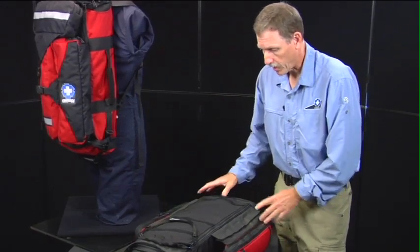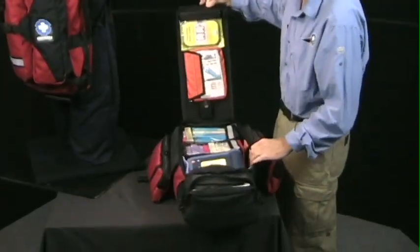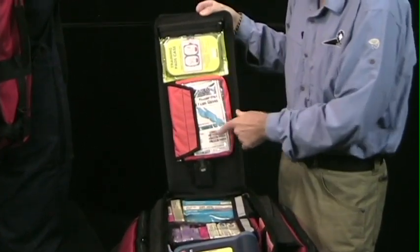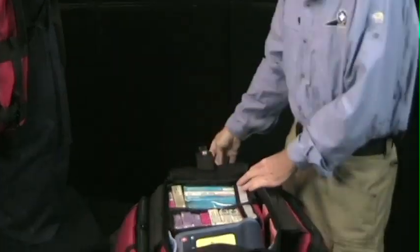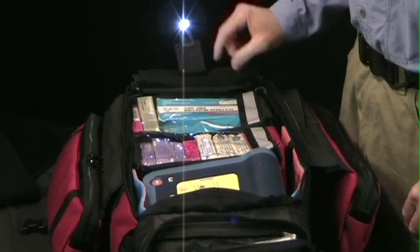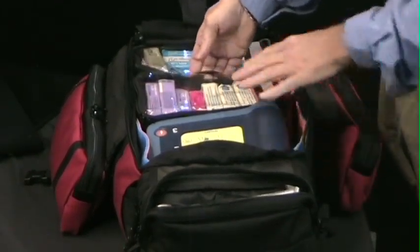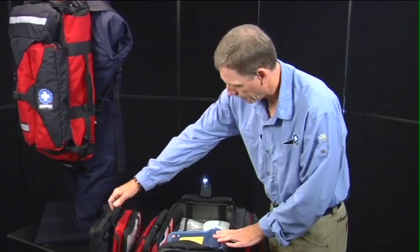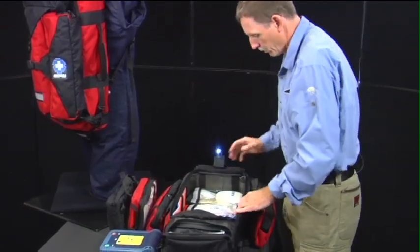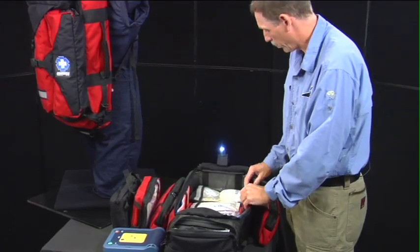Once we have these triple pockets open, we can open the main compartment of the pack. And the main compartment of the pack has Velcro compatible fabric inside of it so that it can use any of the 22 separate modules that Conterra makes for all of our moving organizer pocket products. Here we also have the capability of using a light stalker attachment to light the pack at night. But this pack is set up right now with a lot of our larger organizers in it. Here we've got a drug module set up that can come out. We have a small AED that can come out along with the adjuncts for the AED. We also have a set of three other pockets inside that can be set up for a multitude of things and color coordinated.